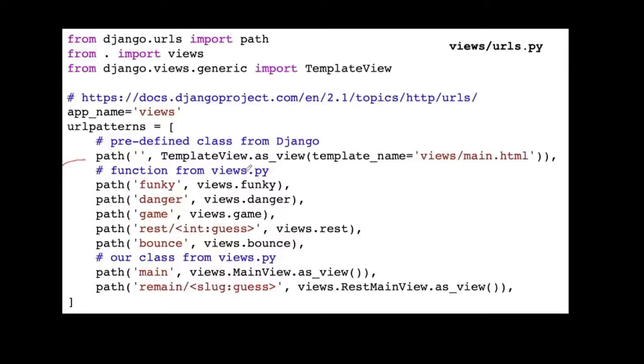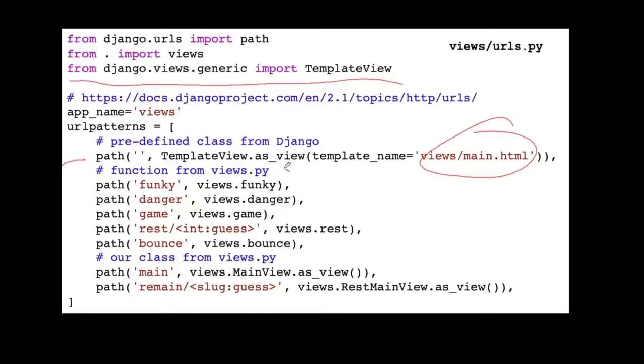And so this TemplateView.as_view is basically to save you from writing code if all you want to do is take a template out of the templates folder and return it. So you don't have to write your own code in views.py. And so it's already there, and that's why we import from django.views.generic TemplateView, and we're going to say, you know what, I wrote that template, but I just don't want to write the code to go send that, just read that template and send it back. And so this is a predefined bit of Django that does this for us.